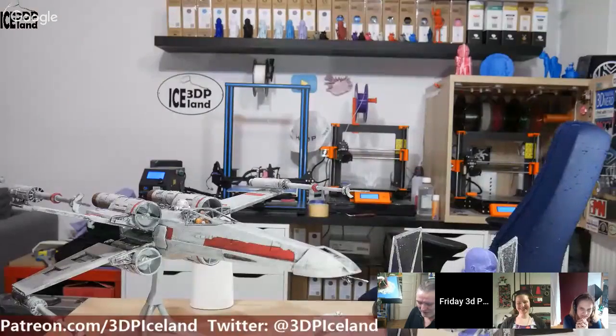Oh my God! Yeah, and my X-Wing weighs that much. Oh my God, that is crazy. Yeah, I'm going to get a scale to find out how much it weighs now with all the paint. Probably several kilos of paint on it as well. No, I don't think so. And the wood filler, the primer, yes. Yeah, but it might be much more.